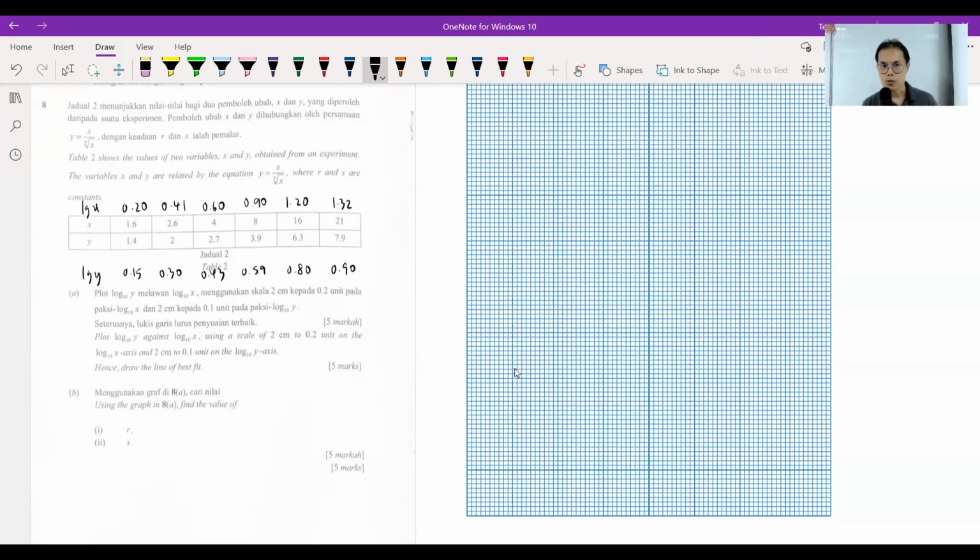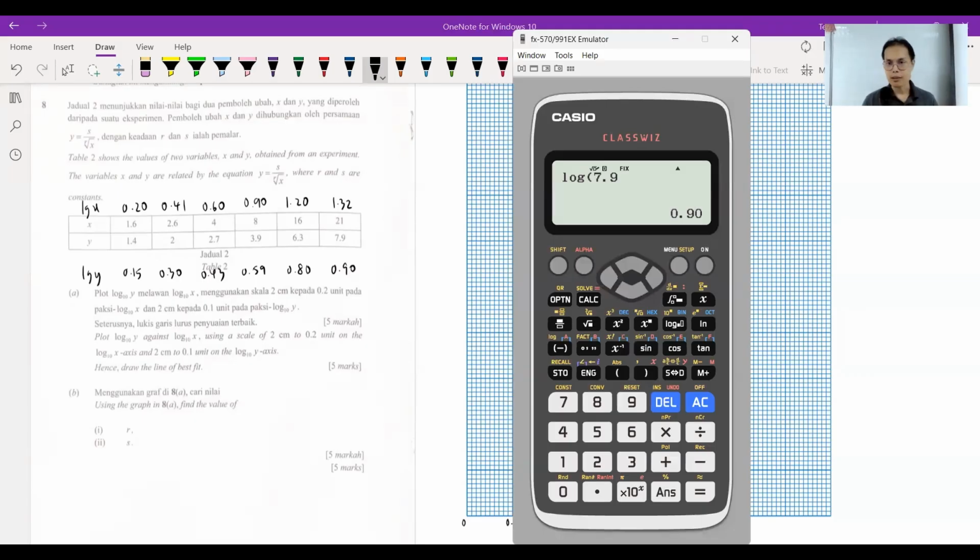Okay, so here we're supposed to plot using the scale 0.2 for the horizontal. So this is 0, 0.2. Okay, before we do that, I want to show you how to use your calculator to find the gradient and y-intercept, because this calculator, even a silver one, can do that. If you want to clear this fixed decimal setting, you can just go to Shift 9 to reset, press 3, reset all, press equals. Then you go to menu, go to number 6 for statistics, go to number 2, A plus Bx. This is the linear law function.